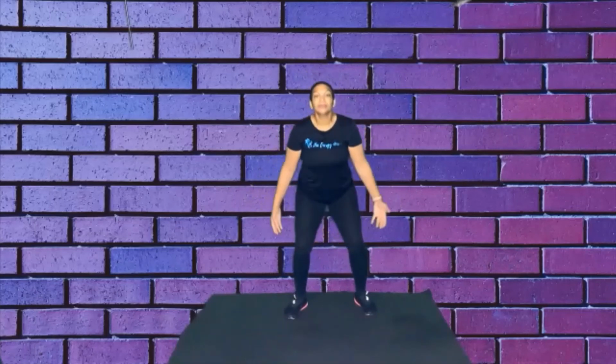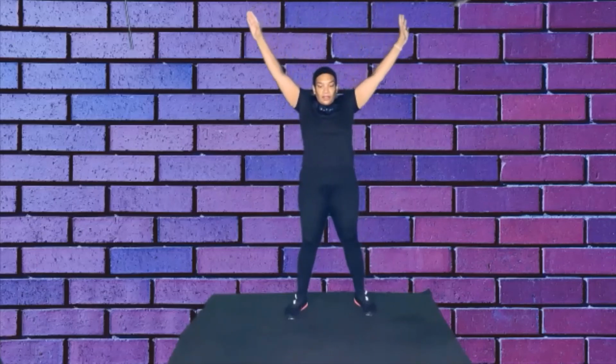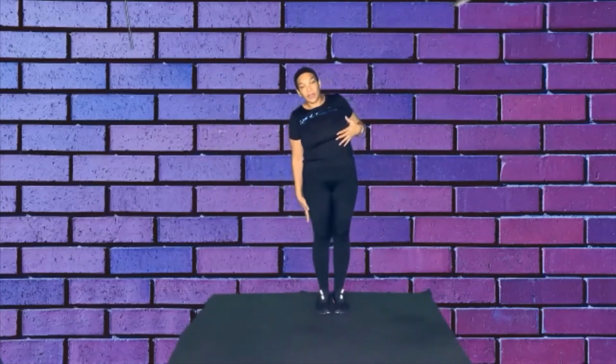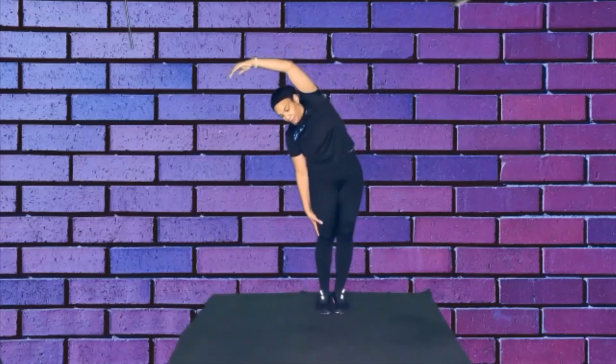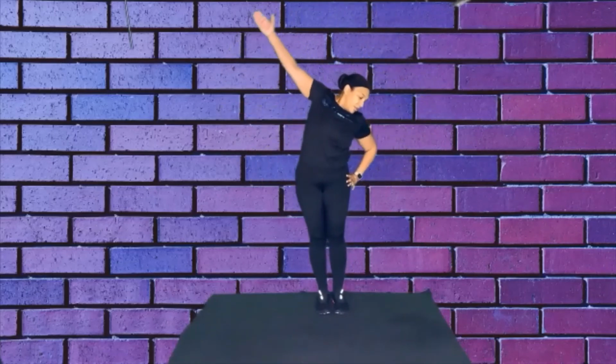Okay. Let's start with a nice deep breath in right here. Here we go. Squeeze the belly in nice and tight. Let this hand drop to the side, up and over. Center, up and over for the other side.